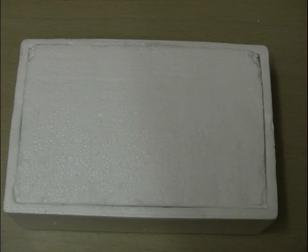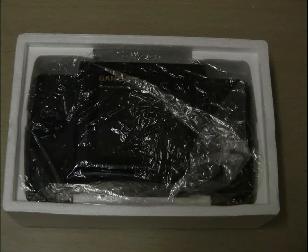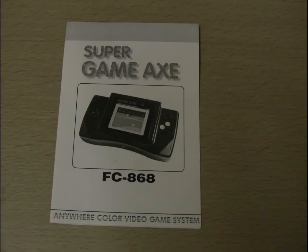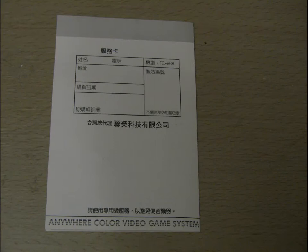This model was replaced by the FC-816 and then the FC-868, or Super Game X, in 1997. These later models boast a 4-inch LCD screen. I picked mine up in the late 1990s and found it today in my loft while having a sort out. It still works. The screen is, as you'd expect from this era, slightly blurry, prone to ghosting and power hungry.